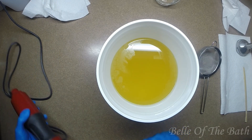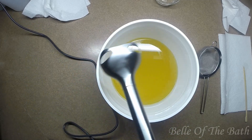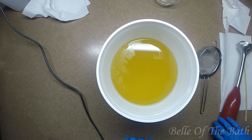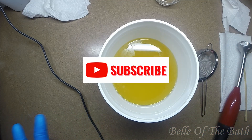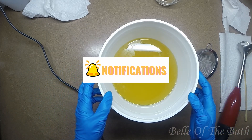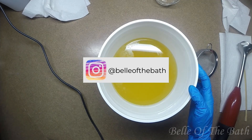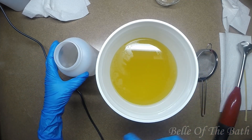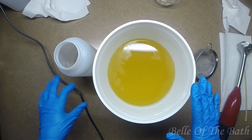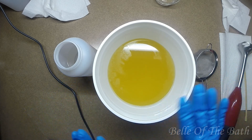What's up y'all, how you doing? I'm making another simple soap today — a mixture of citronella, lemon eucalyptus, and clary sage. I've got my own little formulation on how much of each one is going in. Right now I'm going to pour my lye water solution into my oils. Everything's at room temperature, pretty cool. Citronella does have a tendency to accelerate in cold-process soap, so I'm hoping I can get this mixed up really well and at least get it in the mold.